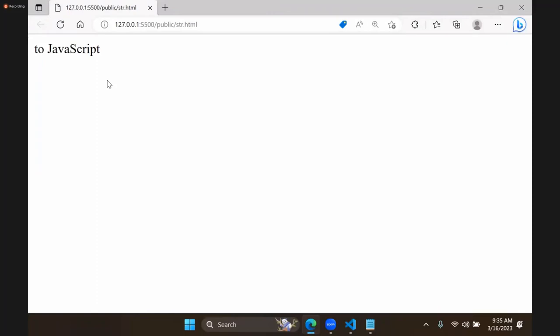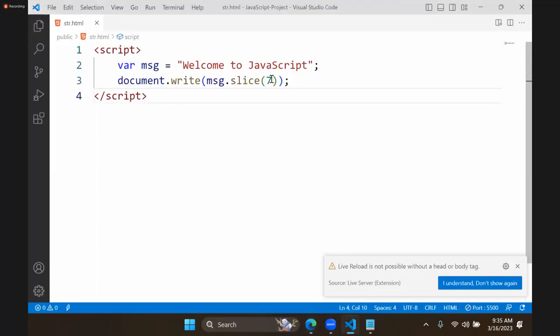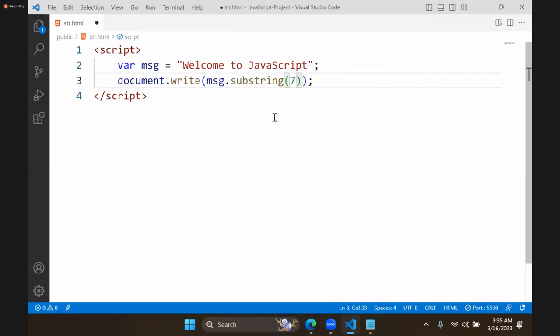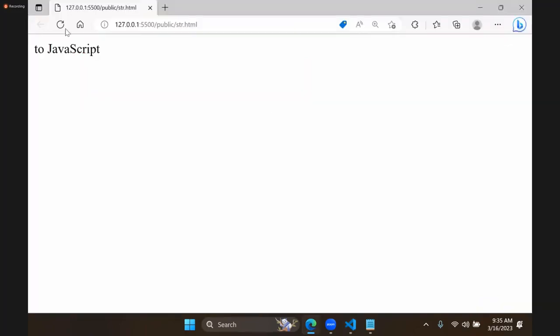Suppose instead of slice, I use another one, substring. I give, suppose, 10. From 10, you can see it is reading up to the end.